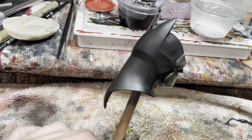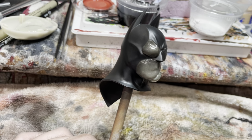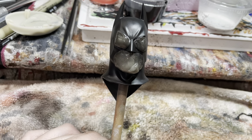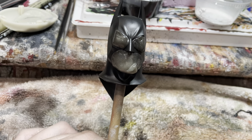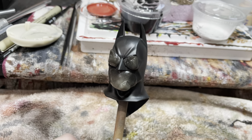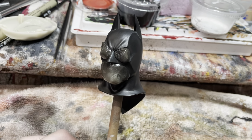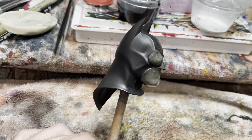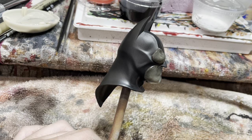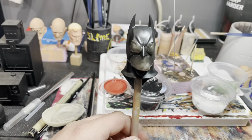The issue that I don't want to run into is the areas you have taped off. I've already painted underneath there. What you don't want to do is do a bunch of coats and then remove where you have it taped off and there will be lines where you painted around that. So we don't want that to happen. You want to go back in with a brush and smooth it out. Just make sure that you have clean lines.